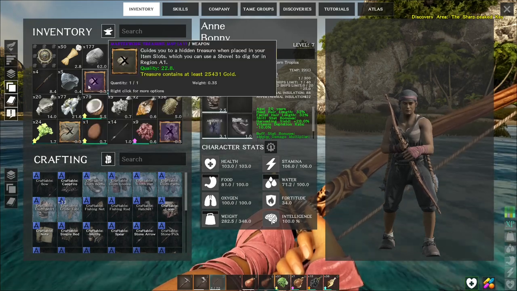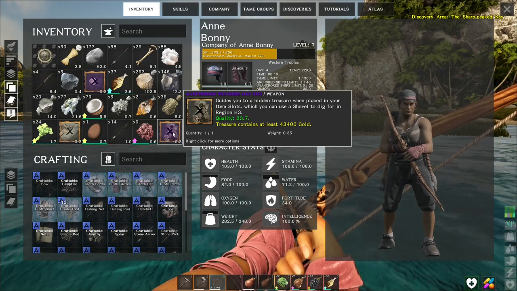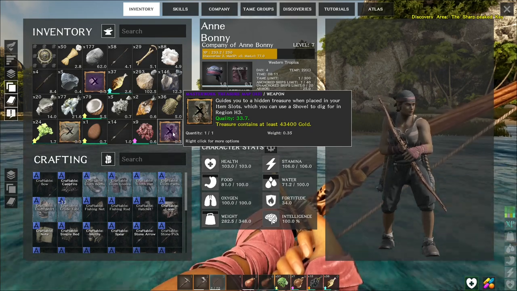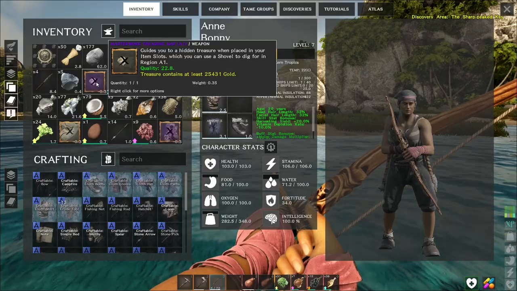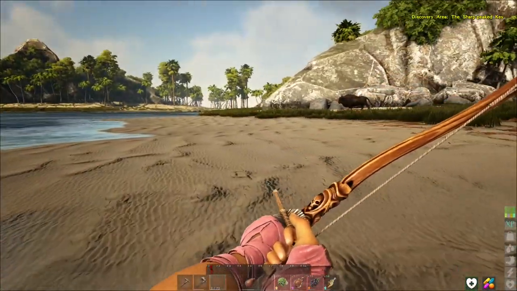It said 13.2, right? That's 25,000. That's 43,000. H3 and A1. That's crazy.